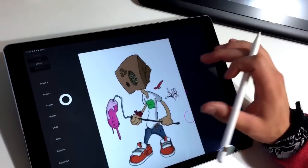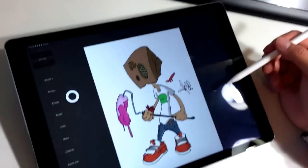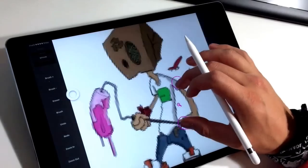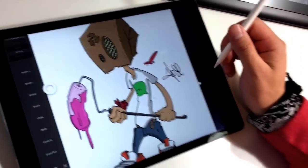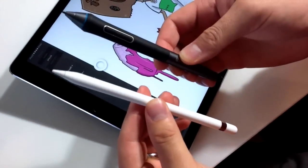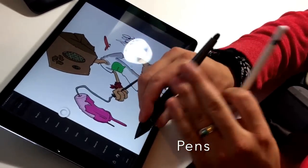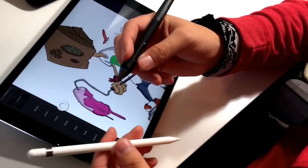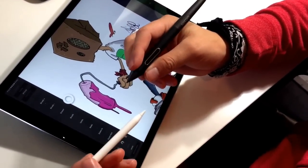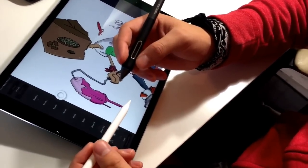There we go. This is the guy that I drew on a combination of the Wacom tablet and on the iPad with the Apple Pencil. And after using both, I gotta say, I don't find one of these to be particularly better than the other. The Apple Pencil actually feels like it's made out of wood. This one feels super light, made out of plastic, which isn't bad. That's just the way it feels. And they're both really natural feeling. Neither one of them is very weird. They're both really quick and easy to get used to.